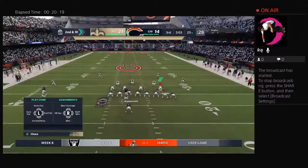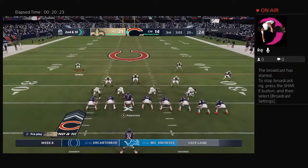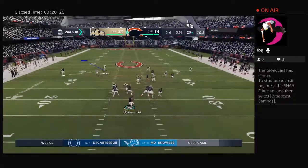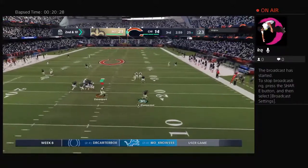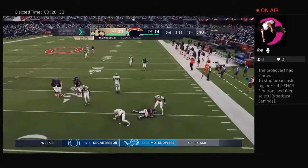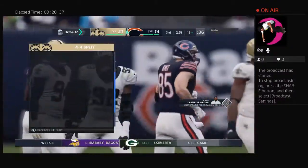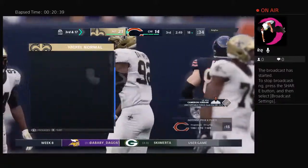Ordinarily, you're trying to keep the quarterback hemmed in. In this case, they brought the heat, and if he flushes out, they're fine with that, and they force another incompletion. Flushed out right, and he's taken down here by the Saints. Marcus Davenport just would not be denied. That's a loss of 7.